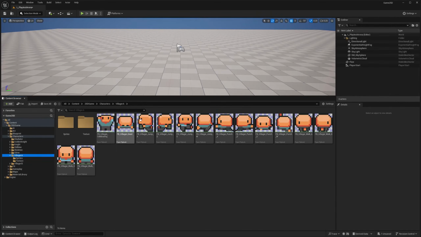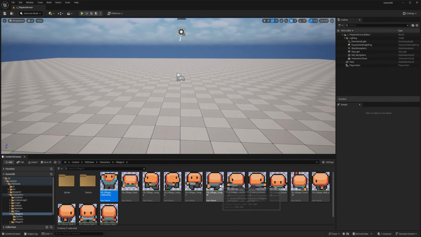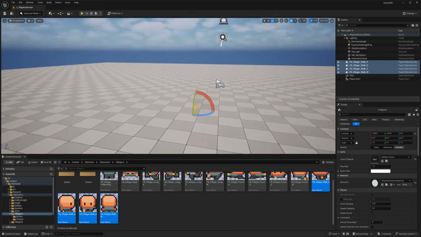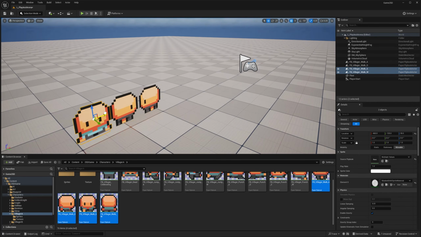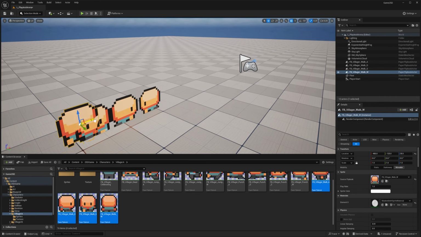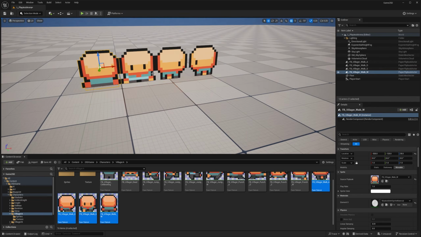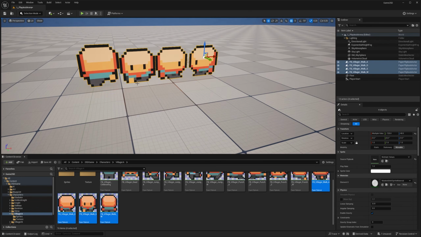So now that we have our flipbooks, we can literally drag that into your scene and take a look at that. So let's just drag the flipbooks with walking so we can take a look how they're looking like. Don't worry about the pivot. We're gonna think about that in the future. Look at that. That's our little guys. All of them running around. It really looks like me, which is really funny.